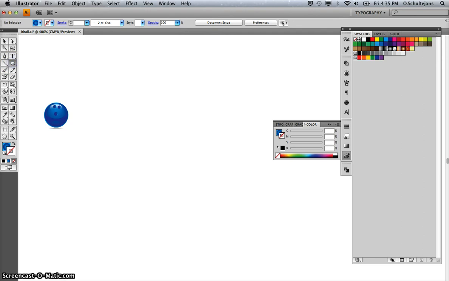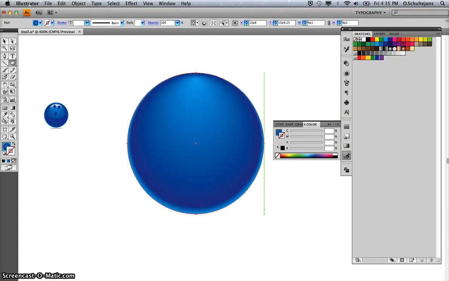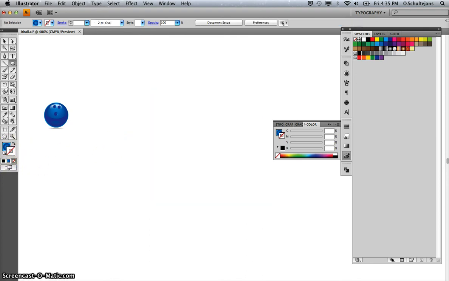So let's get started. First things first, you use your shape tool and you make an ellipse and hold down the shift button so you have a nice big solid color. Oh, and I'm cheating because look, I already have my gradient selected. So let's delete that.